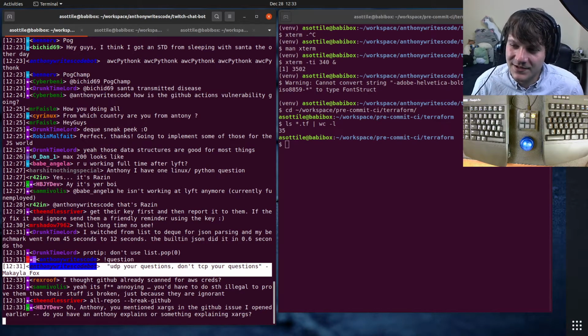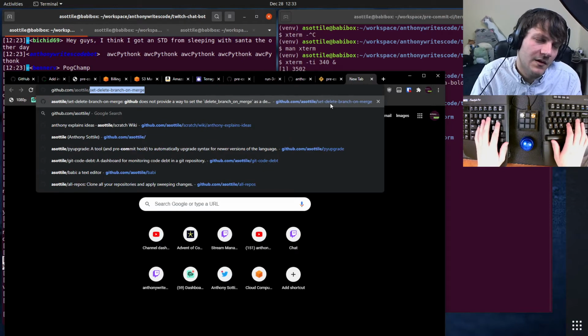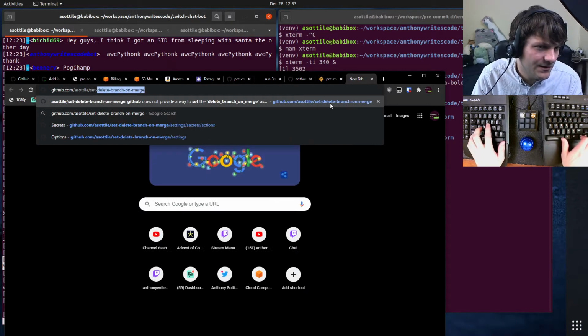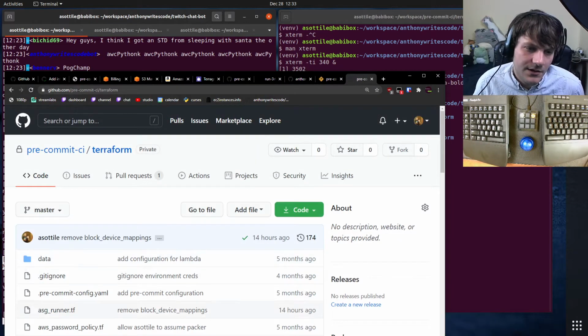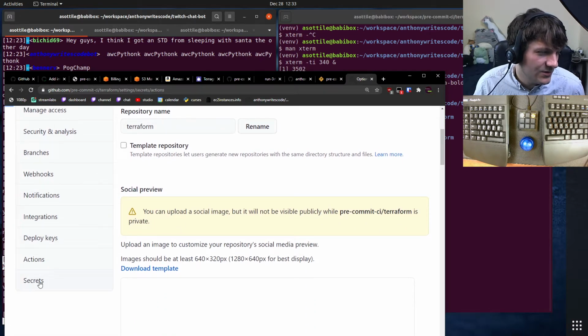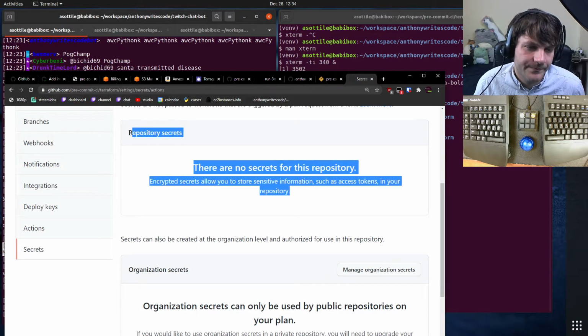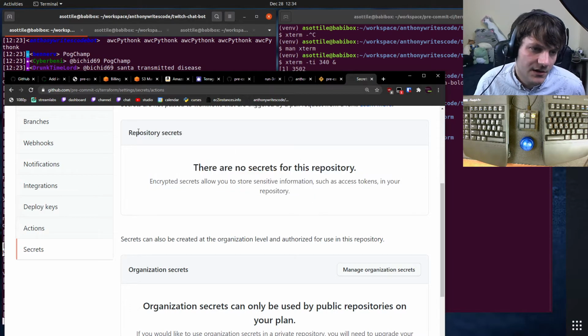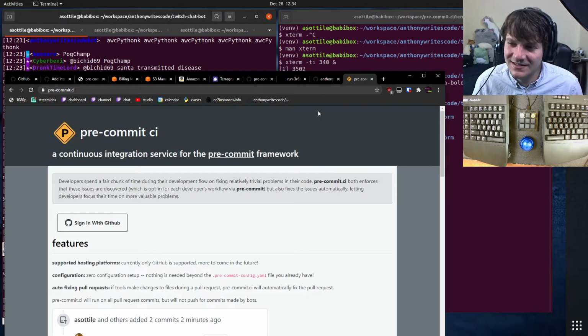Rexurf says, I thought GitHub already scanned for AWS creds. Yeah, they do, but you can configure them as secrets. Do I have them configured for secrets anywhere? I don't think I do. If I did, it would be in this repository. No, I don't even have GitHub Actions here. But you can go to settings. You can upload a social image. Cool, I don't need a social image for my repository. But you can set up repository secrets, and these will be available to actions if you use secrets dot whatever. But yeah, anyway, I'm not gonna tell you any more because that gives too much away.